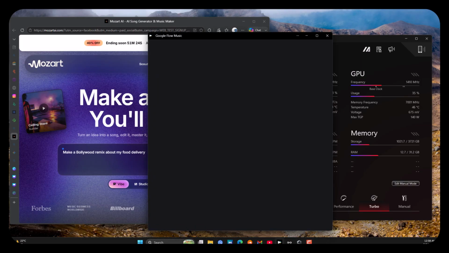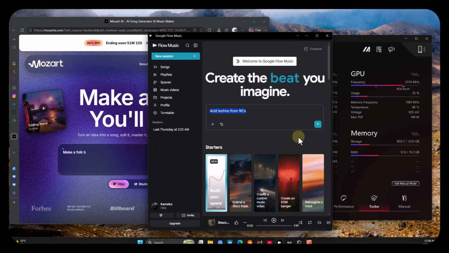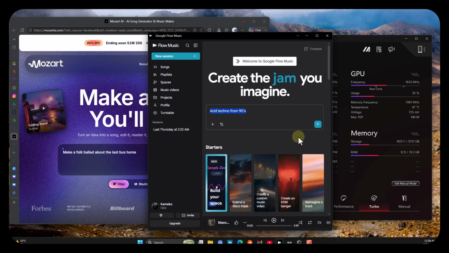We have Google Flow. I saw this. I think it was somebody's YouTube channel critique. I didn't even watch it. I just saw the headline and I was like, yeah, let me check this out because what I noticed, Google started adding a music generator in their AI tool, at least the chat bot. And I played with it.